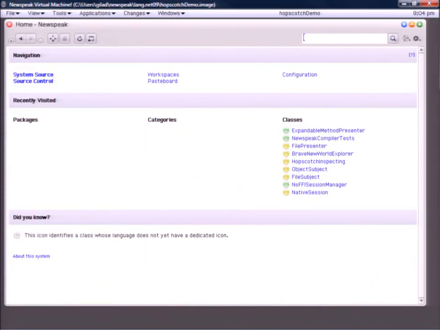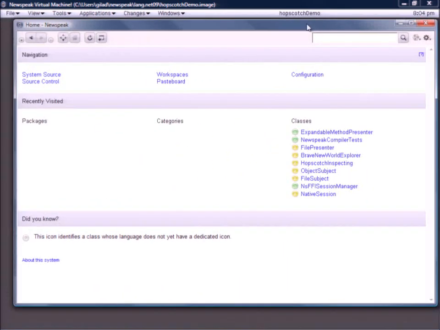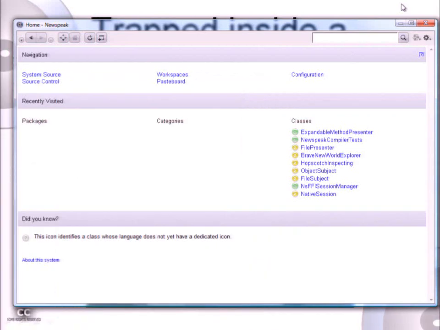So here we have, again, the actual running thing, and this is the Hopscotch browser. And let's find out if we can make it escape. I don't know if this is going to work because now I'm on two screens, and it's kind of messed with my plan. Yeah, so this showed up. So anyway, it did escape. Actually, in a way, it works even better, right? It's gone. It's over here. It's gone out to be a real live window.